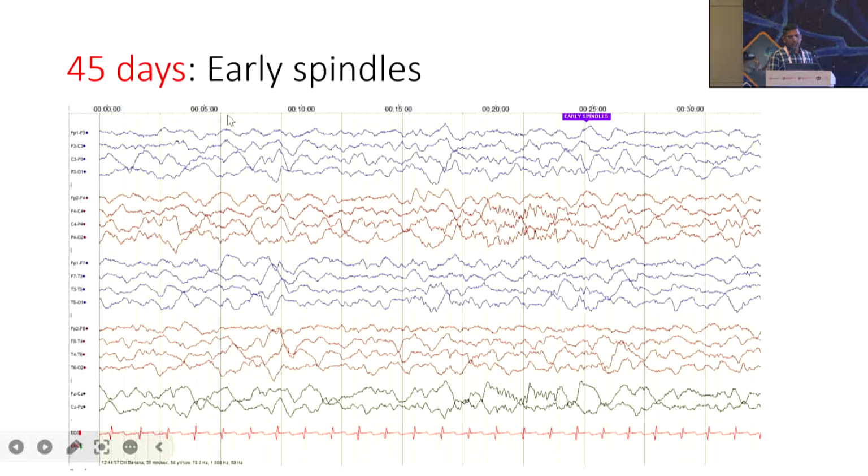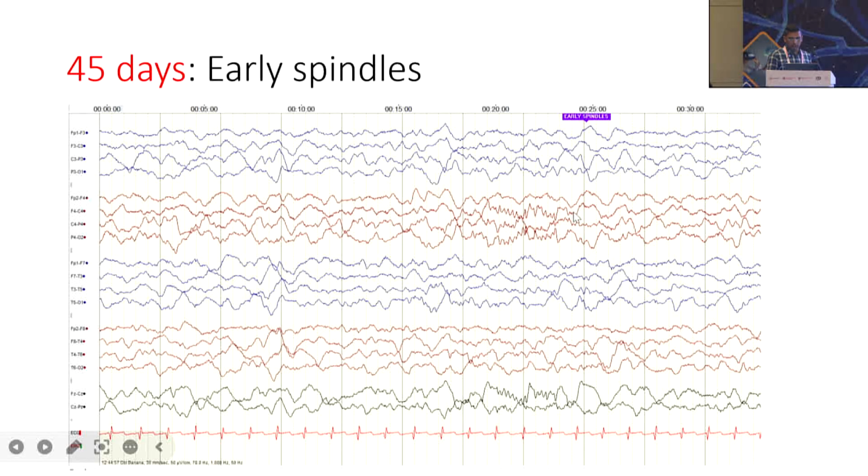So in a very young infant, say a 1.5 month old infant, what do you see here? They are looking a little sharpish. You may confuse them with sharp waves or polysharps, but these are unilaterally expressed sleep spindles. So this is the earliest stage you can see sleep spindles being formed. And again, the same activity is also represented in the midline electrode, right?